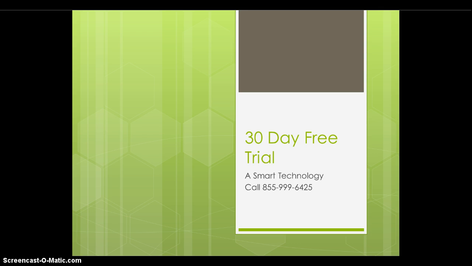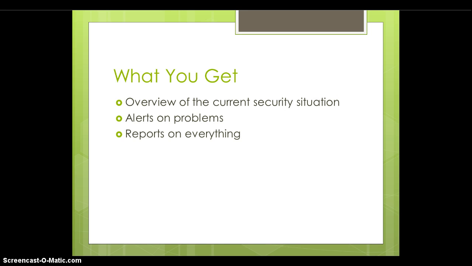Today I'm going to talk to you guys about our 30-day free trial here at A-Smart Technology. What you get with our 30-day free trial is a complete overview of your current security situation. We're able to do this by scanning your entire environment, and this will allow us to enumerate your Windows systems, whether it's XP, Vista, 7, or 8, along with your Macintosh devices as well.